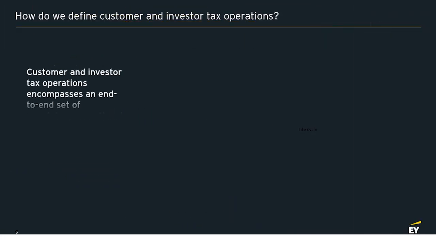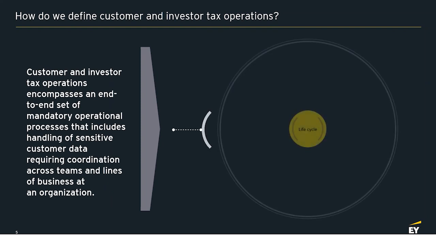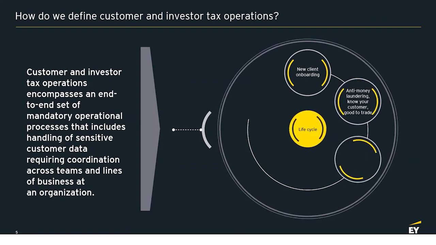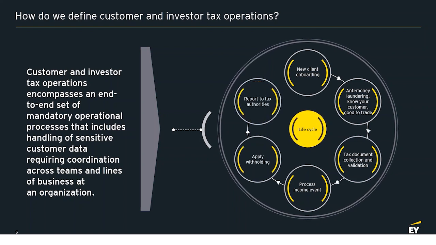When we think of operational tax, it means lots of different things to lots of different people. Many organizations think of operational tax as customer tax. We think of it as investor tax. Sometimes we think of it as participant tax. For the purpose of this conversation, let's just refer to it as operational tax. And one of the things that's important, as you look at the slide before you, is the realm of the space is everything from client onboarding to AML, KYC, document collection validation, to monitoring change in circumstances, to withholding, remittance, all the way to reporting. That's the life cycle that we're going to be referring to today.